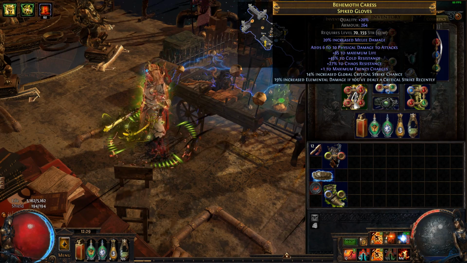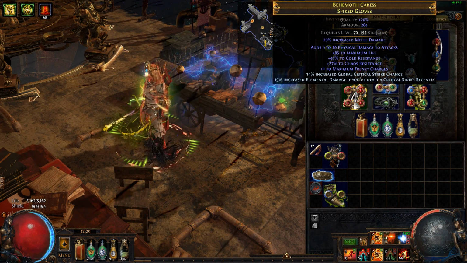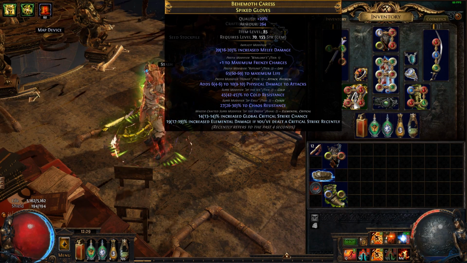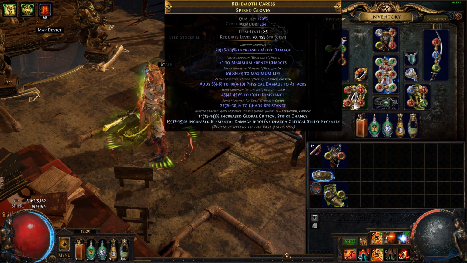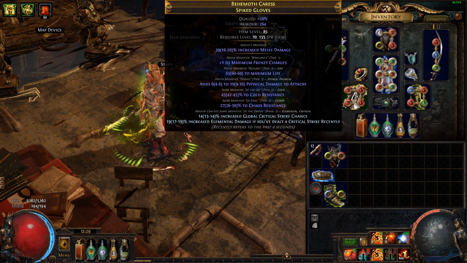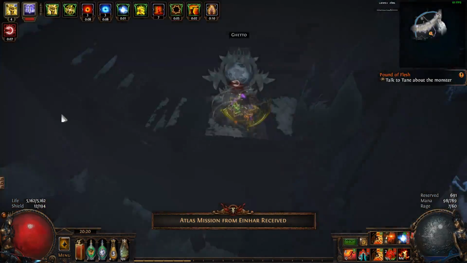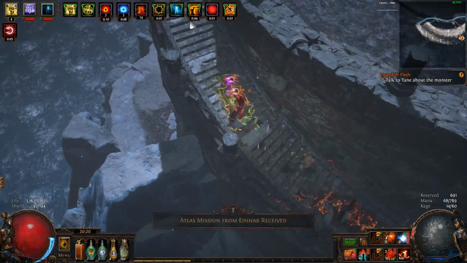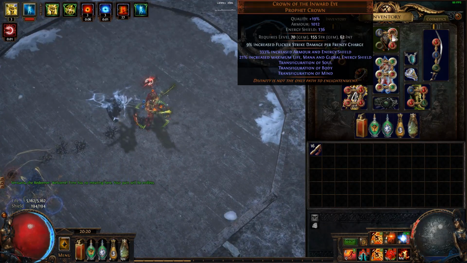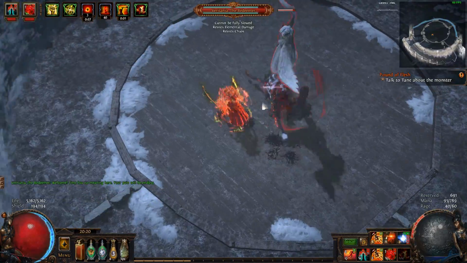For the gloves, we've got spike gloves with Warlord influence for the maximum frenzy charge, and mine has life, fire damage attacks, resistances, and I crafted the global crit chance. In your case, getting something like this is probably gonna be pretty expensive. So what I recommend that you do is use a regular pair of gloves with just the maximum frenzy charge, the life and the resistances, and maybe the craft that I've got. And if you can get spike gloves, that's great. If you can't, then don't sweat it.